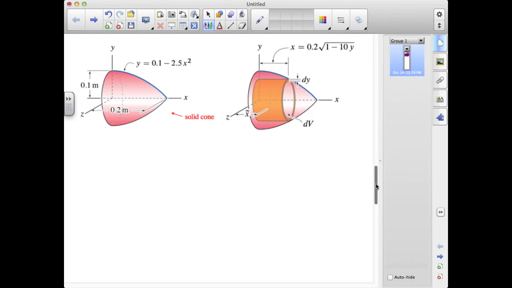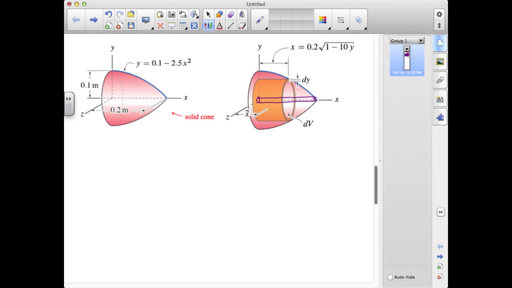And if we think about the shape of the cylindrical shell element as we go from y equals 0 to y equals 0.1, we see that there are two parameters that are changing at once. Both the height and the radius of the cylindrical shell are going to be functions of y. So if we're near y equals 0, our cylindrical shell element is going to be this long, thin thing. The height of it is going to tend to be the total length of the propeller, 0.2 meter, and it has a very small radius.